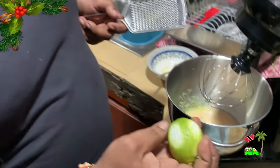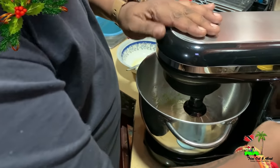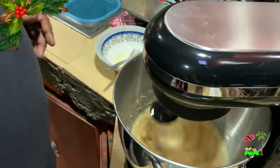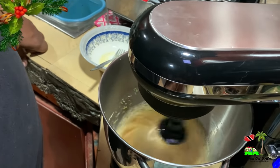Right, that's what we add in here, very good, right from the lime. Put it back here now and let us work it in. This is just to cut the freshness of the egg.